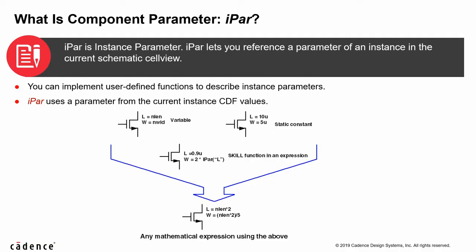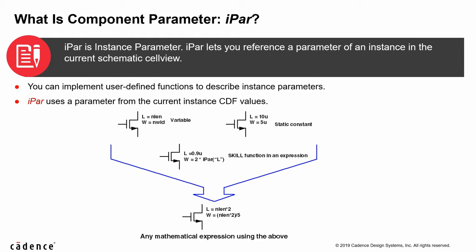You can use different parameter types and user-defined functions to describe instance parameters. Here at the top right is an example of static constants. You enter this value in the object properties form itself, and here at the top left is an example of design variables where the length and width of the MOSFET are defined by the variables that you see here. So before running a simulation, you can set the design variables. Remember that all quantities that are assigned the same variable name will get the same value.